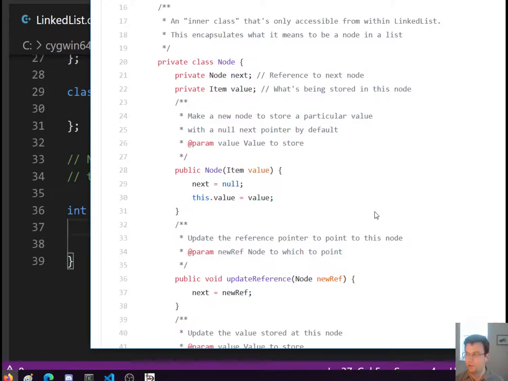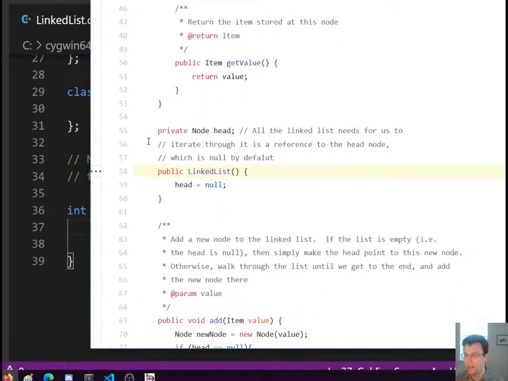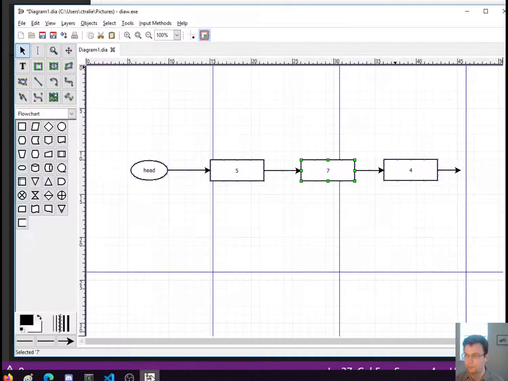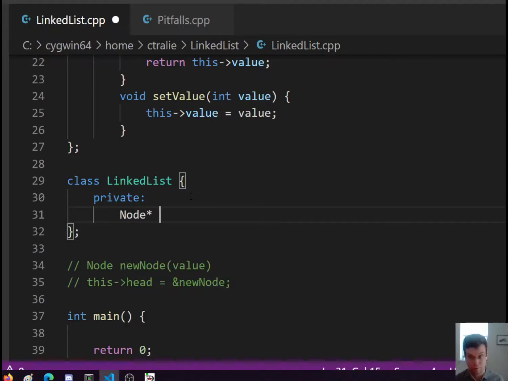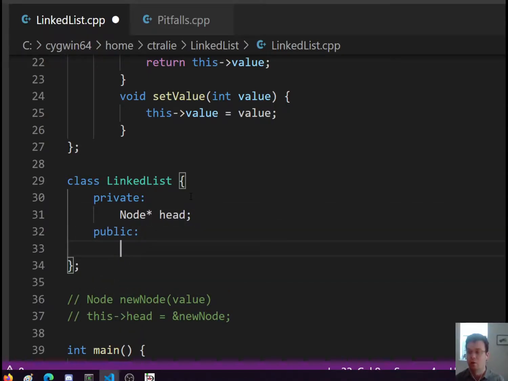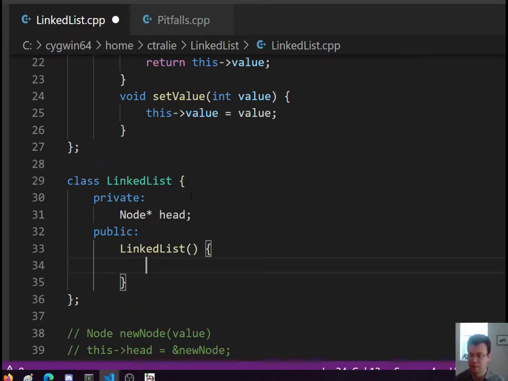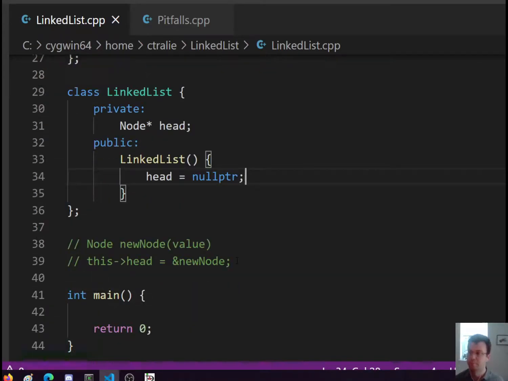So let's look at the code that we had in Java. The only variable that we had that was a member variable of linked list was a reference to the head. And that's this. So it's just an arrow to the beginning of the list. Okay, so what I'll do, I'll make that private. And again, that's a node pointer, not a node value, because it's going to point me to the beginning of the list. Okay, I make a constructor, takes no parameters. We'll just say that the head starts off being the null pointer. Okay, so that's not too bad so far.